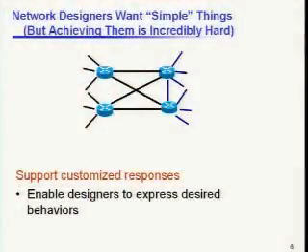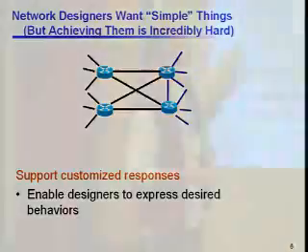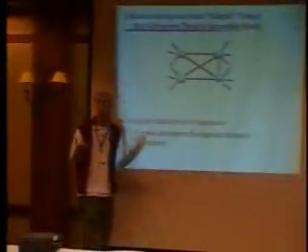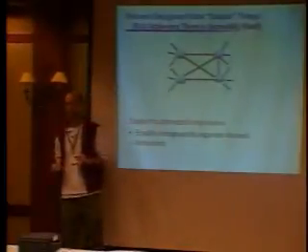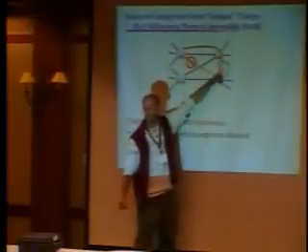Another little graph widget that shows up a lot is this kind of butterfly. These are typically used when I'm connecting two parts of my network together, maybe the access part of my network over here and the core part of my network over here. And again, the notion is relatively simple. I want to be able to survive any single router failure. Now, what I'd like to have happen is if, say, this link here fails, I'd like the traffic from this router to go around this way to get to this router.